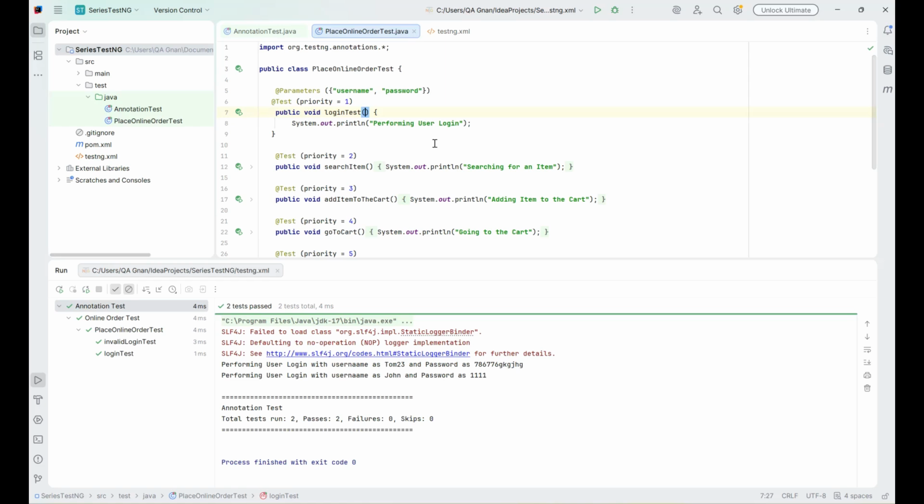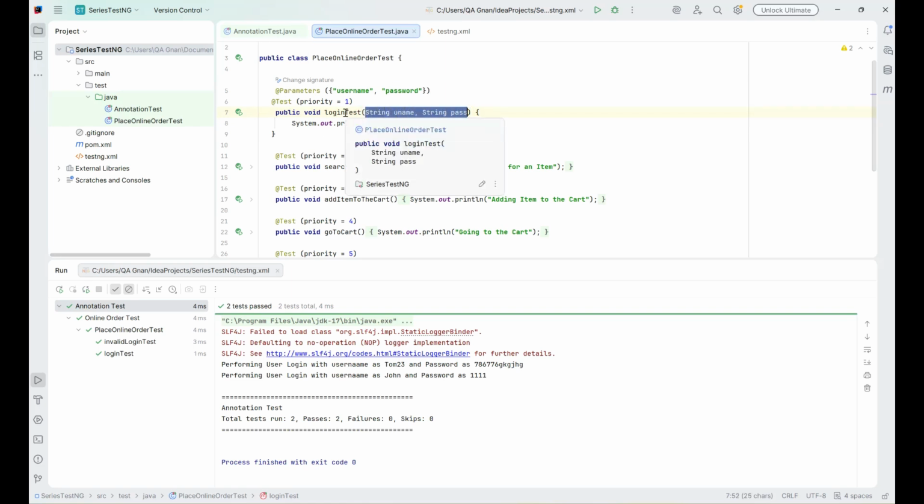The arguments we will be passing are String username, comma, String password. These are the two arguments that we will be passing to our login test method.